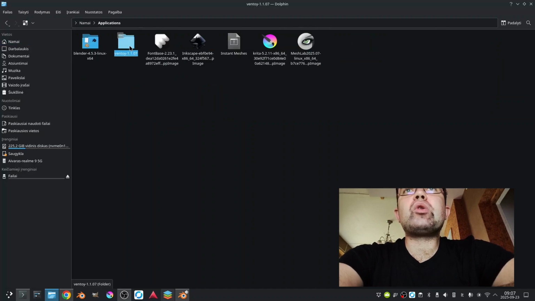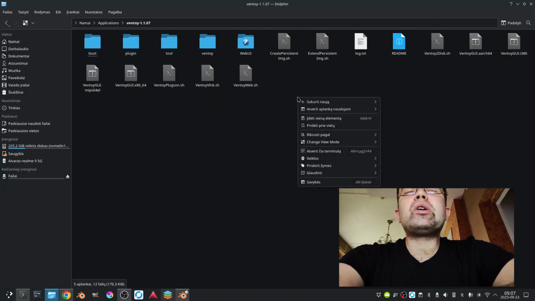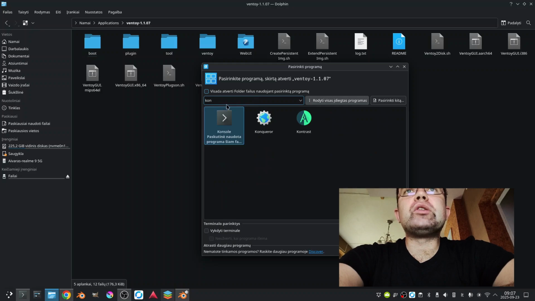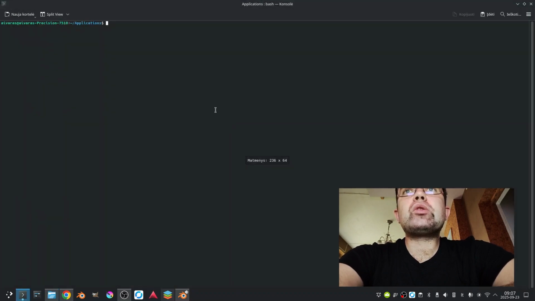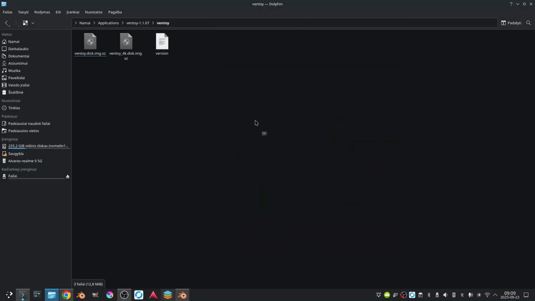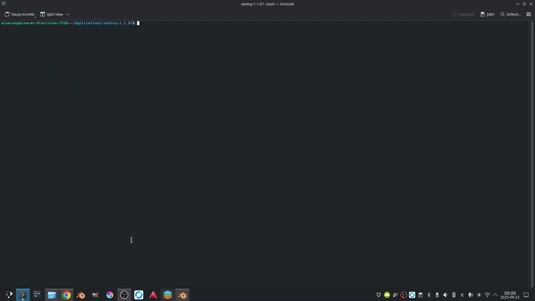You install Ventoy, but how do I run it? Now it's time to open it on Debian 13 KDE. I found the easiest way: find the folder where Ventoy is installed and open a random folder. I don't know if it's a bug or a feature, but sometimes the console opens the previous folder. I click open folder with another program and find the console. So, as I said, it opens the previous folder, and I don't know why. So I just click the random folder and now it opens the right folder.